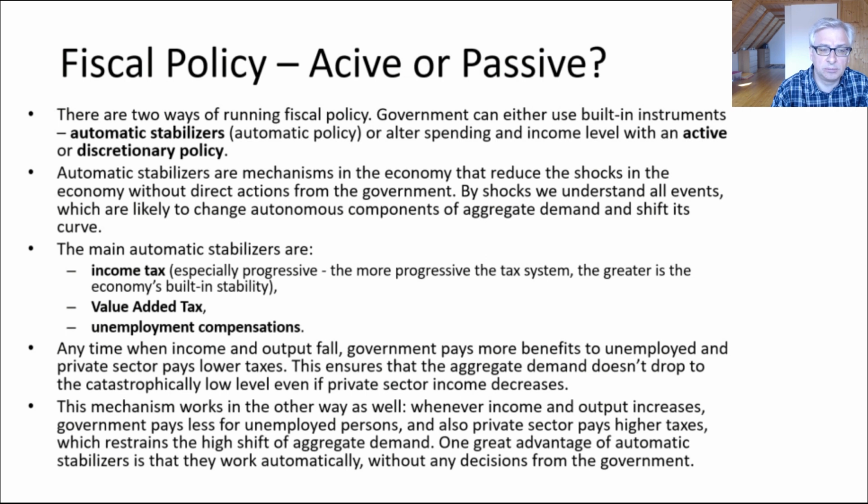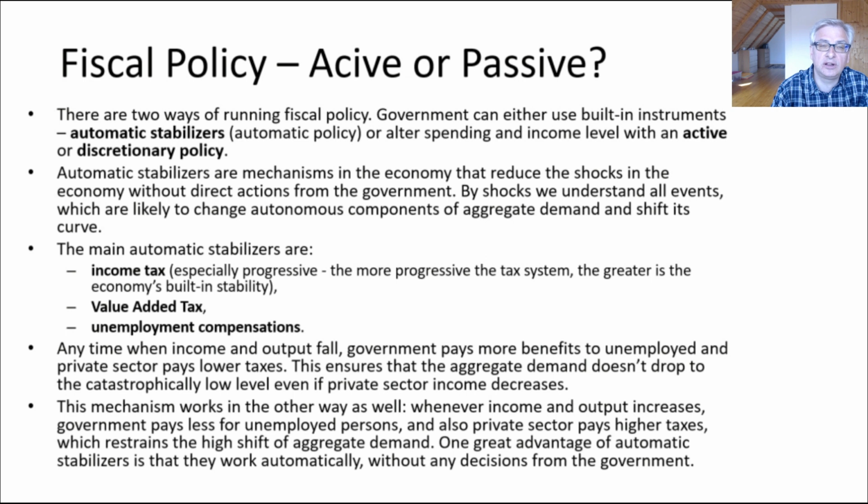Obviously, all automatic stabilizers are not aimed at changing the direction of the shock. So if income decreases, they would reduce this decrease, but they will not actually prevent it. They will not result in increasing, counterbalancing that. If income grows, they will simply slow down the growth. They work like stabilizers. You've got stabilizers in a car, for instance. That's the same mechanism, one could argue.